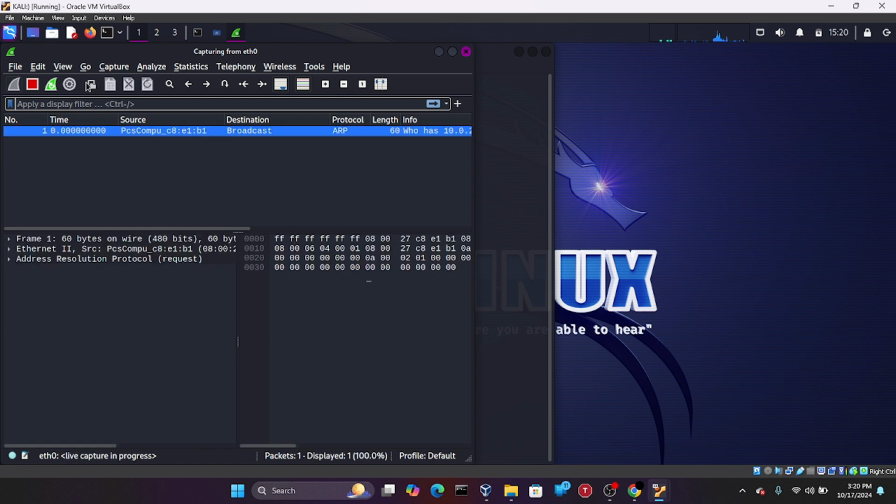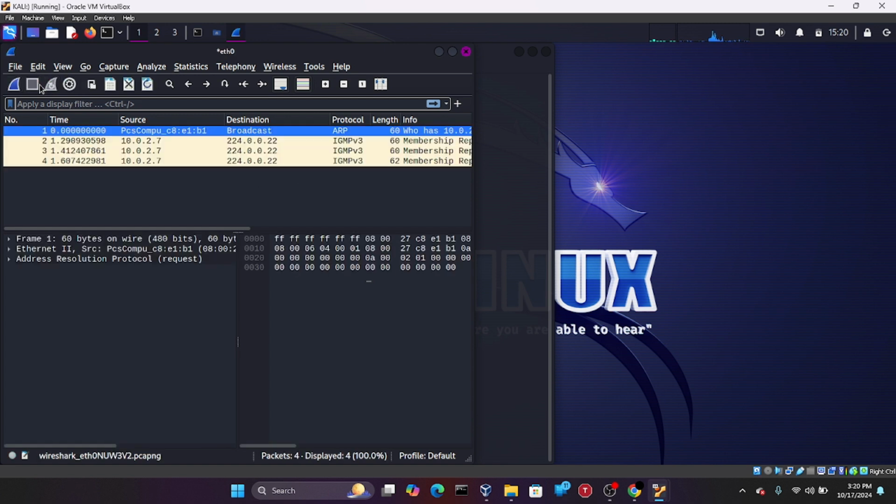Now, one of the best uses of, here, let me stop that. Okay, awesome. One of the best uses of Wireshark is to just basically see traffic that's going on, whether you're running an Nmap scan on a certain IP address, which basically is going to allow you to see what ports are open, or if you're trying to ping an IP address and see if you're getting any responses back. It's a great tool when it comes to that.